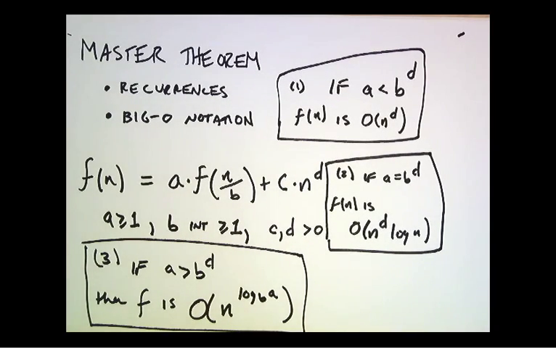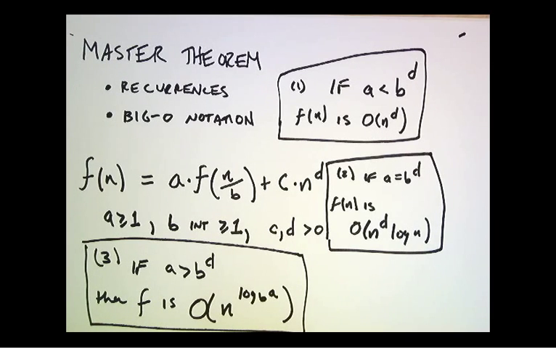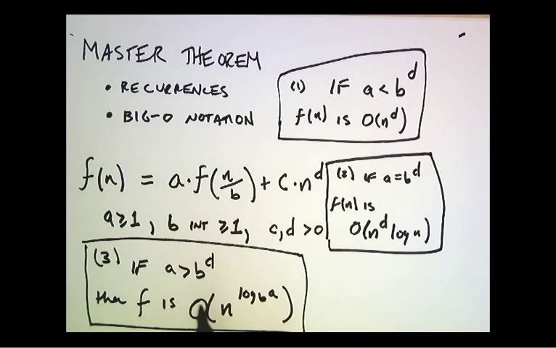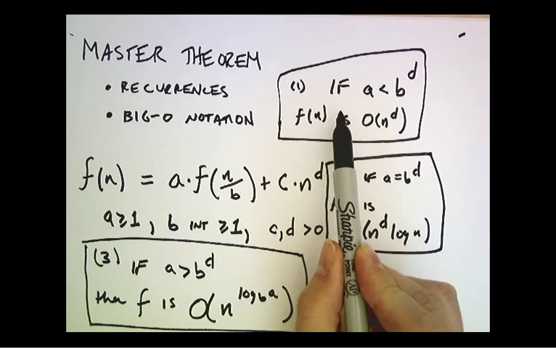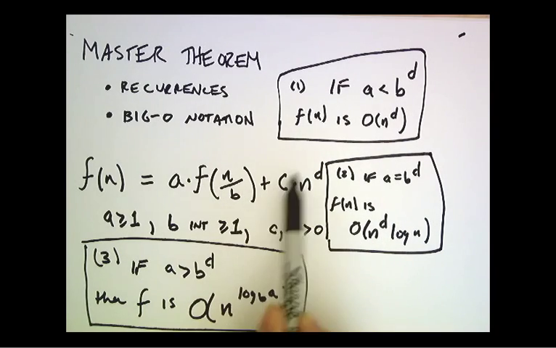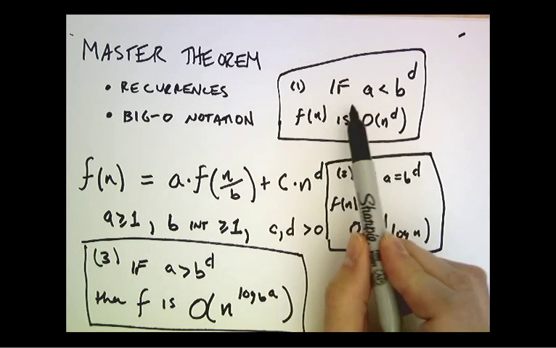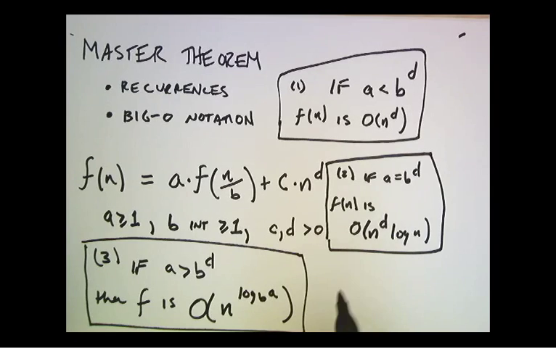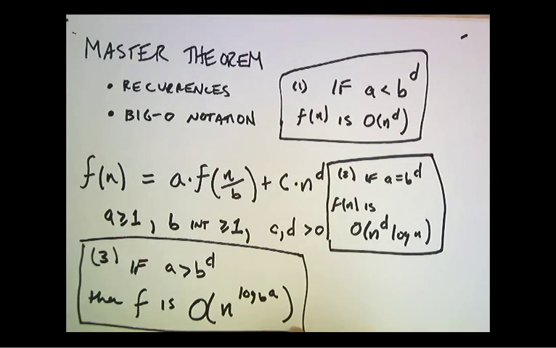So this looks a little bit complicated, but it's really mechanical. We're not going to prove the theorem, but I want you to use it as a mechanical tool. So if you're given a function of this particular form, you determine, based on what a, b, c, and d are, if you're in case 1, case 2, or case 3, and you solve those cases appropriately. So for example, let's do an example.